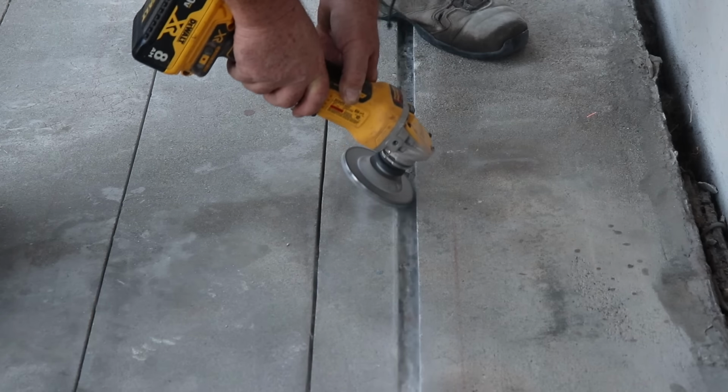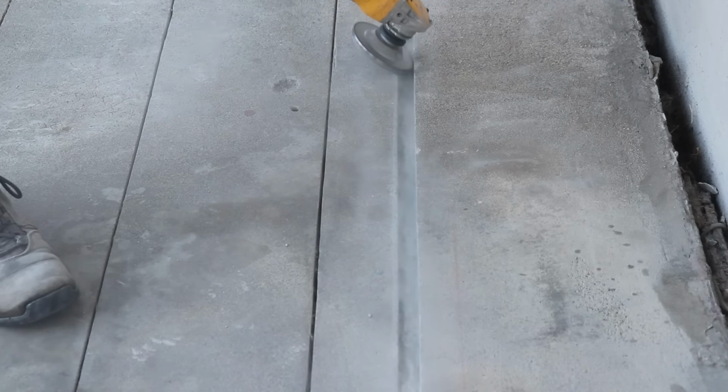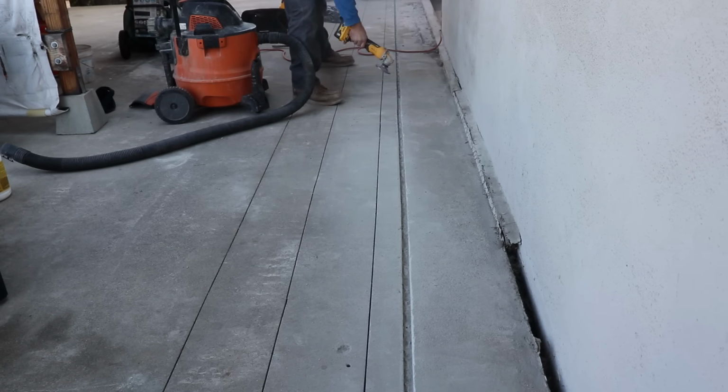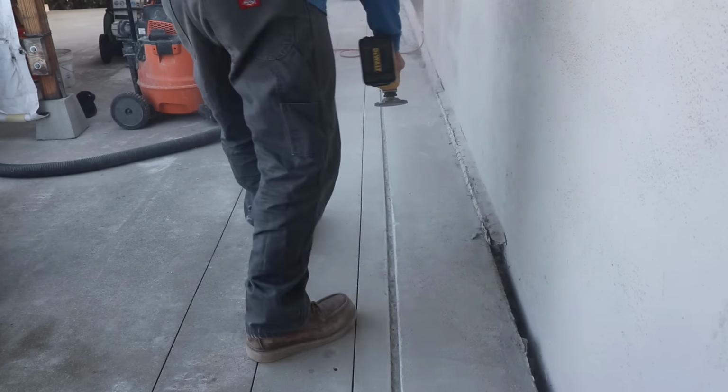Also, let's see what happened. Oh yeah, when we were chiseling through here, we chipped, spalled a little bit of the edges of the concrete. So now I'm just going to run a grinder to kind of give it a little 45, dropping into that trench to smooth it out a little bit. Take care of the sharp edges, in other words.